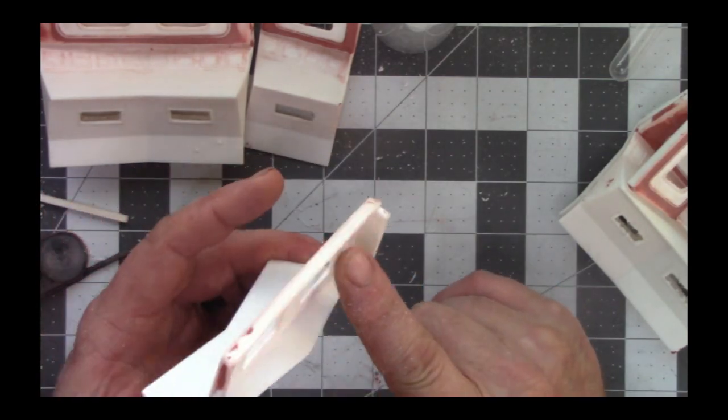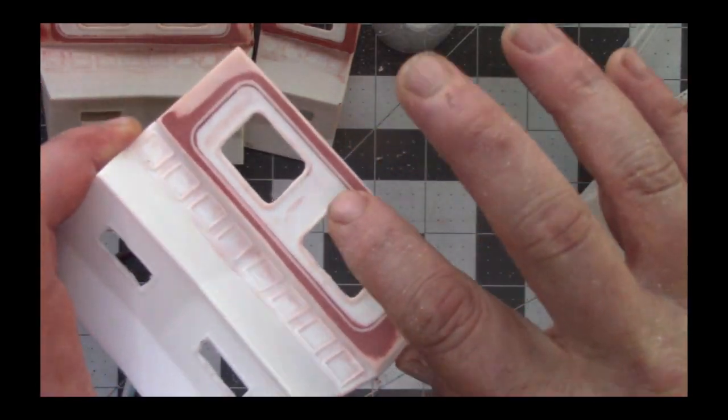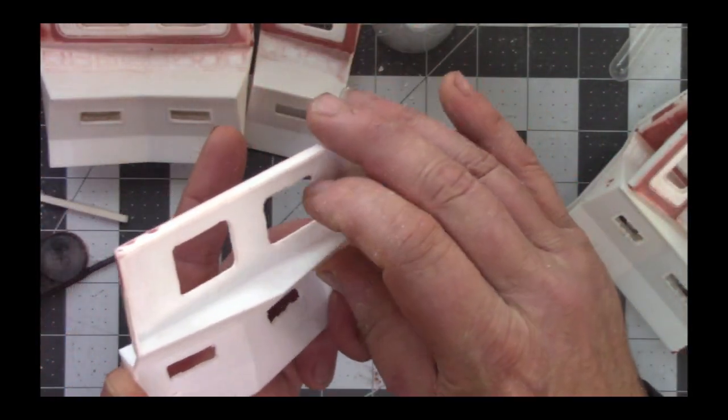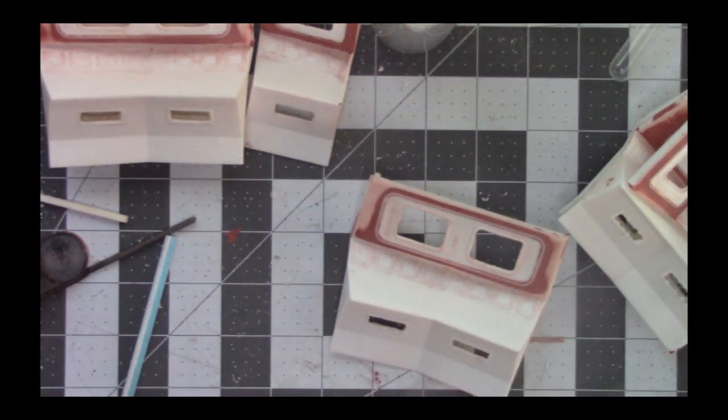like this, make sure to try to keep this outside edge clean, and get rid of that panel line that you want, and then definitely on the back side too, because that can cause a lot of issues. So, alright, I want to share that with you.